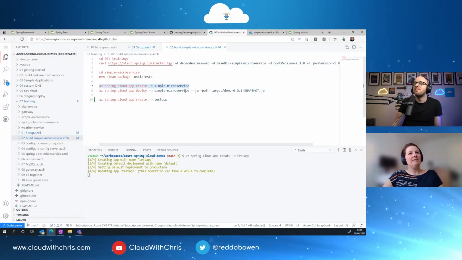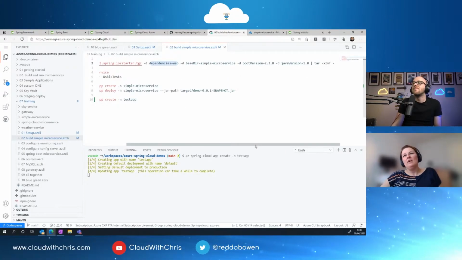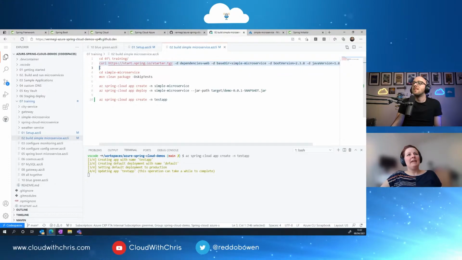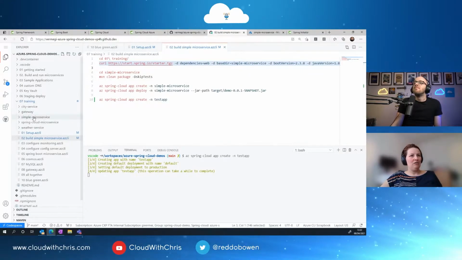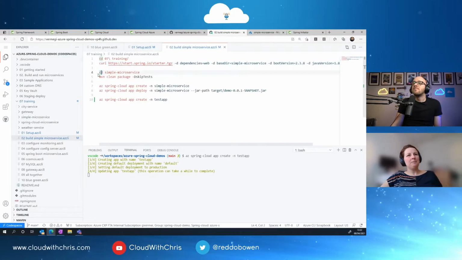Exactly. And indeed, as you say, once you have the app, the next step is just, and that's actually those first lines that I have here, and this is like the start of Spring.io, where you just curl. You just say which dependencies you want to have in your package, which Java version, things like that. You just take that, you unzip it, and you actually see I have this folder here, simple microservice. So that got created by the curl command. I then cd into the simple microservice, and then this is actually like a .NET build, right? Maven clean package, and skip the tests because otherwise it takes too long.